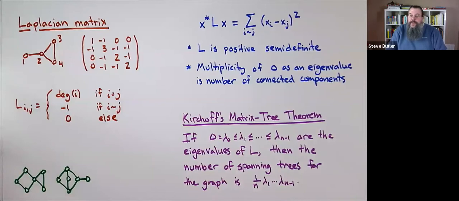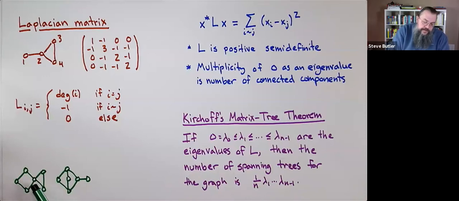All right, great. Now, you might say, why are we calling this the Laplacian? Well, good question. Sometimes we think of the Laplacian in terms of differential equations. You have the Laplacian there. And it turns out that this matrix is actually mimicking the discrete version of the Laplace operator. So that's why we call it the Laplacian. As I mentioned before, you lose something. And here we have a pair of graphs which are co-spectral for the Laplacian matrix. And they're very different. Well, you might wonder, are they that different?